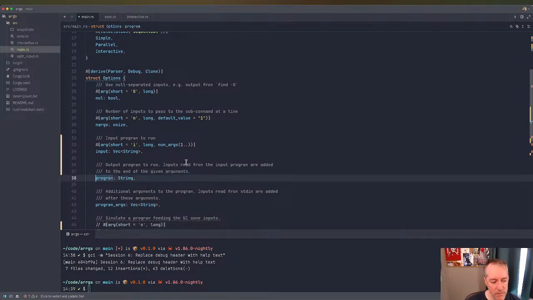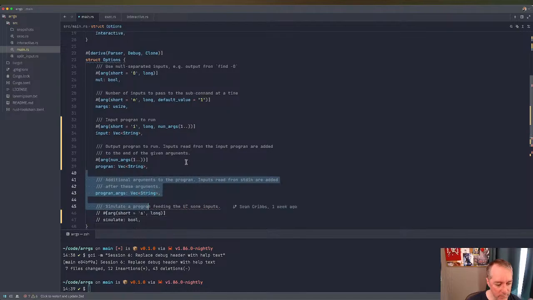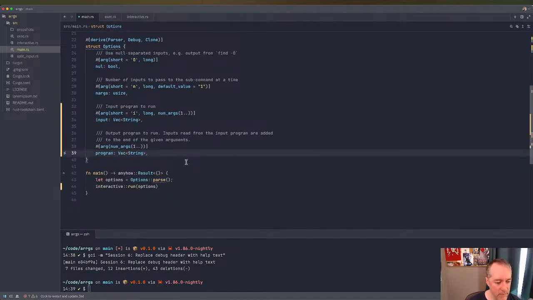Okay, so this is going to change to Vec of String, and then we're going to do arg and numargs. There needs to be at least one, right? Okay, and get rid of all that.